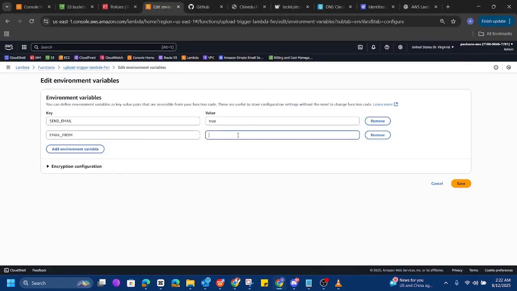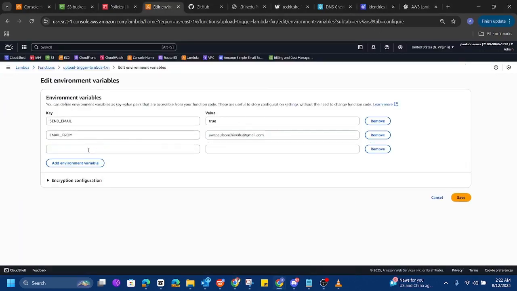Copy that, put it here, come back, then EMAIL_TO, same email. That being said, we have to save, but then we have to go to SES to verify this email address. So save.